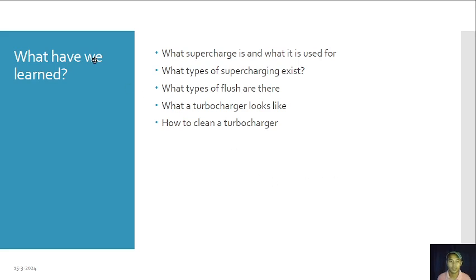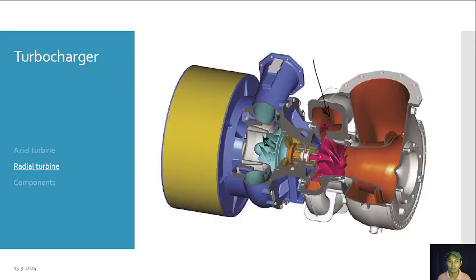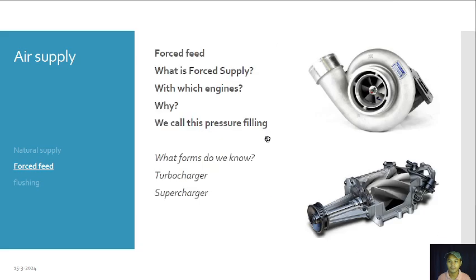Okay, so what have we learned? We learned what a supercharger is and what it is used for. So supercharger, we haven't discussed this one. We will go back. So as you can see, we have a turbocharger. A turbocharger is run by an exhaust, right? But a supercharger is a separate blower. So this is connected to a motor via belt or coupled to a motor. Superchargers are used to enhance or increase the air pressure entering our combustion chamber.